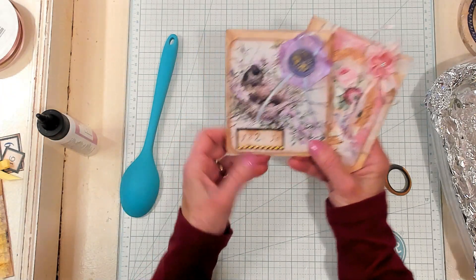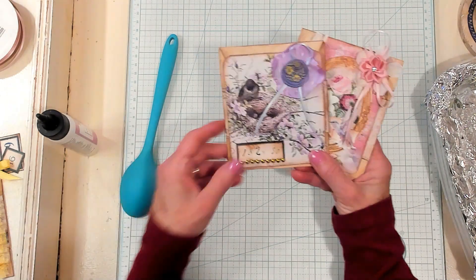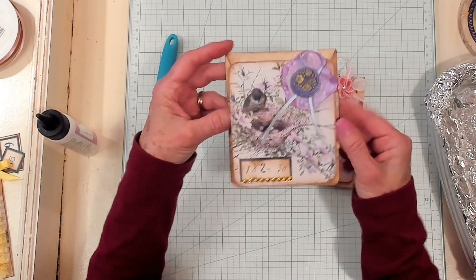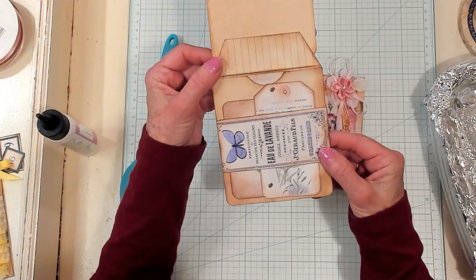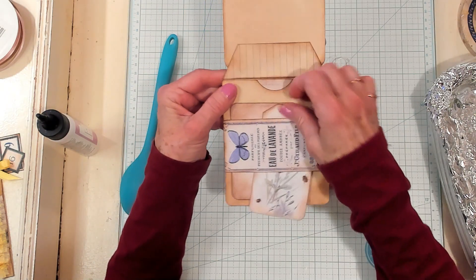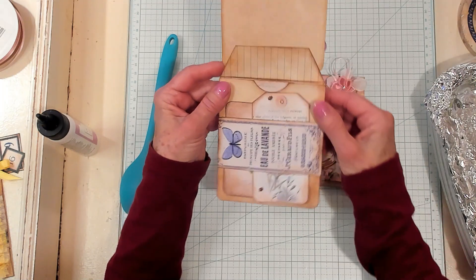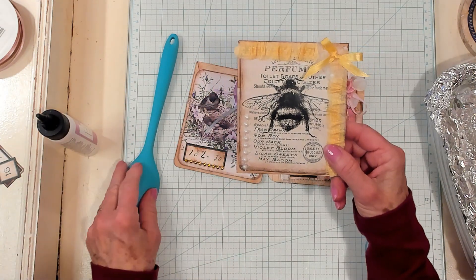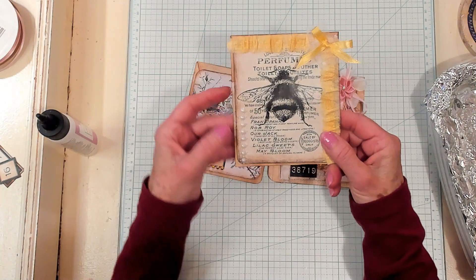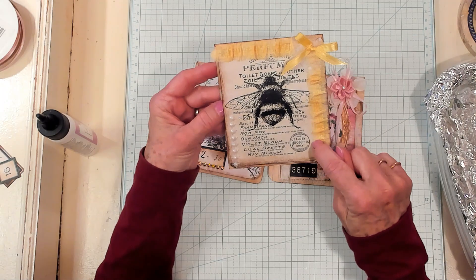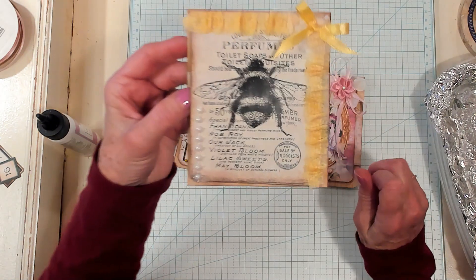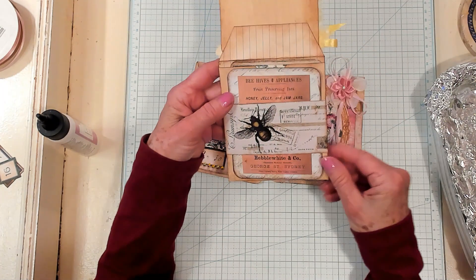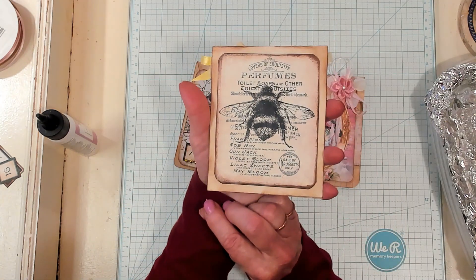So, I've made this one here that has the lavender theme. And I used the wax seal and one of those flower petals that we made together. And, of course, some bling and some ribbon. And you open it up. You've got your belly band and you have two pieces of ephemera and another piece in the pocket. And then, we have a piece on the back. And then, I have a yellow one. And it's all about that bee journal, right? And I've got a little bit of flatback pearls. I've got some yellow fabric with a bow and a little bit of net. We open it up and the theme still continues with the bees going on here. And then, we've got the one in the back.